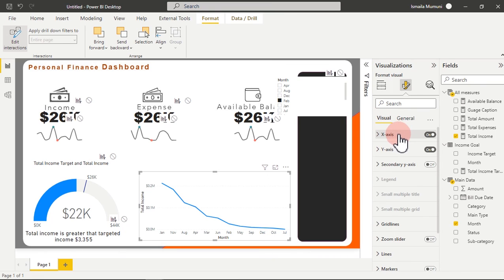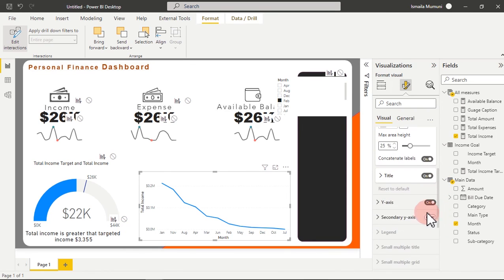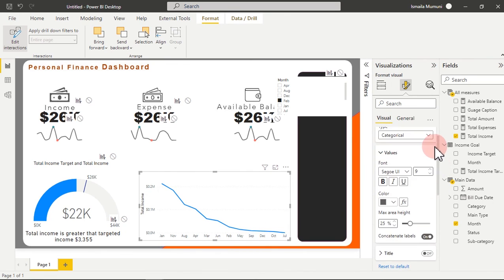Now we just need to go ahead and work on the x-axis and the y-axis. By now you should know what your x-axis is. This is the x-axis right here, and this is your y-axis. We need to keep them, but the titles need to be taken off. So I'm going to scroll down a little bit and turn off the title for the x-axis. I just want to make sure this pops out a lot, so I'm going to put it on bold, and that is cool.